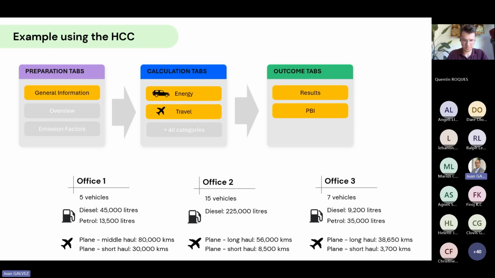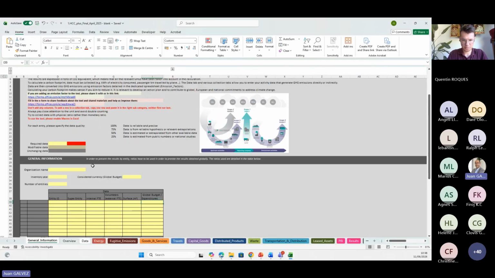Okay, we are not going to go much into the details on how the calculations have been done today. There are other additional tools that can help you, and we can also organize dedicated sessions. There is also a toolkit about travel on the website of the Climate Action Accelerator. Quentin, maybe if you have a minute, you could leave the link in the chat. So let's start with the tab General Information.